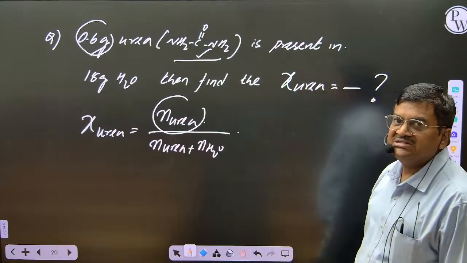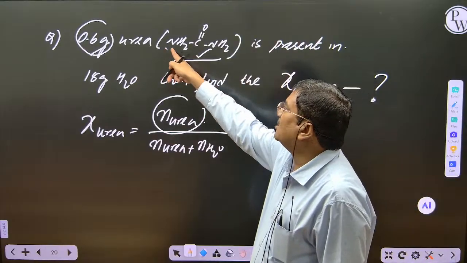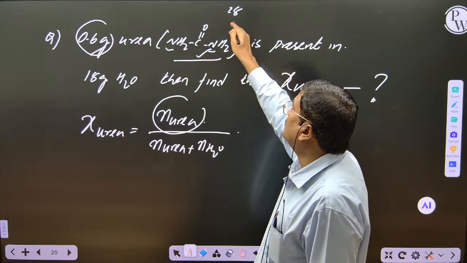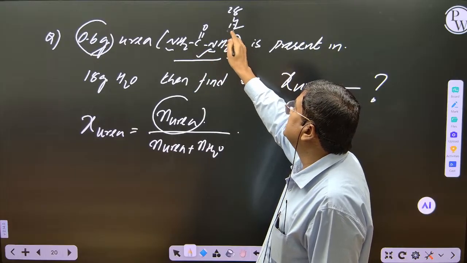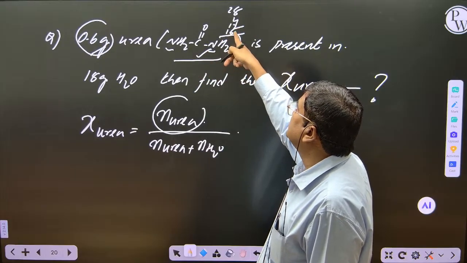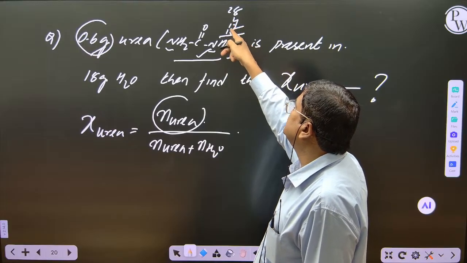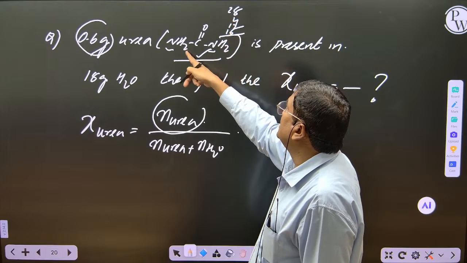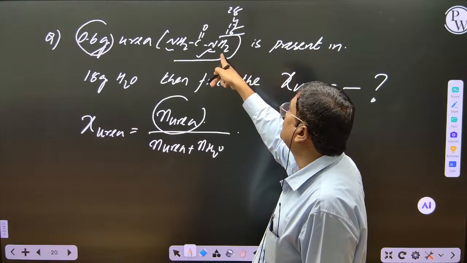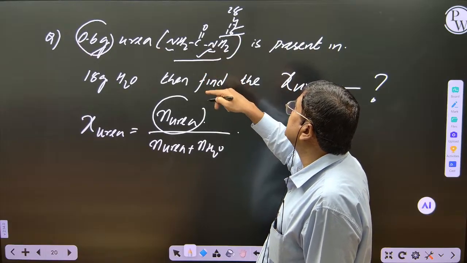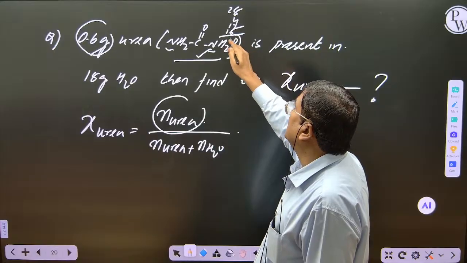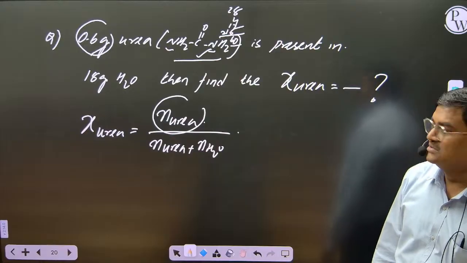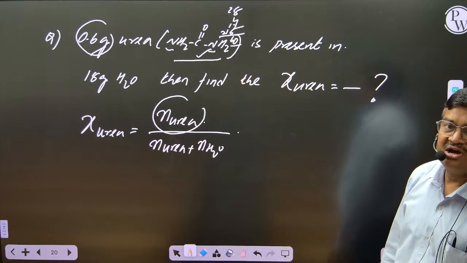Now find the molar mass of urea. Might be you are familiar with how to find it. There are 2 nitrogen, 14 into 2, 28. Hydrogen there are 4. Carbon 12. Oxygen 16. When you add the total, see how much it comes. Nitrogen, how many we took? 28. 28 plus 4 hydrogen, carbon 12, oxygen 16. Then 18, 20. This is 4, 5. 60 we have to get. The molar mass is coming 60. Check, all of you, whether the molar mass of urea is coming 60 or not.